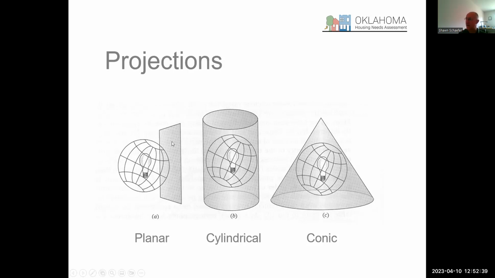The way you imagine this is like you have a piece of paper that you want to project the Earth's surface on, and there's a light bulb in the center, and the Earth is transparent, and it projects it. With a planar projection, the plane intersects at one point on the surface of the Earth. With a cylindrical one, there's a line that intersects. The same with a conic, but here the plane is warped to come to a point. You will see different projections for all of these.